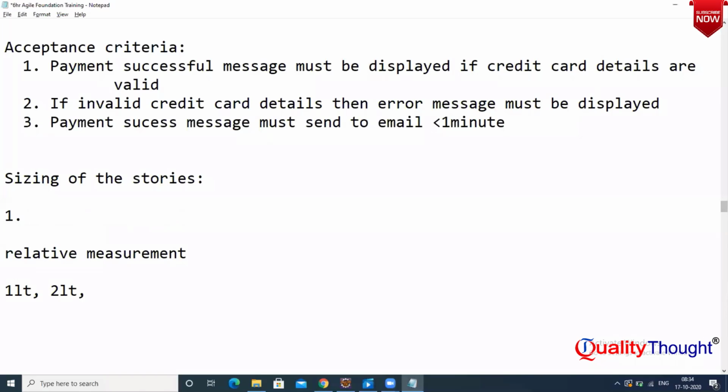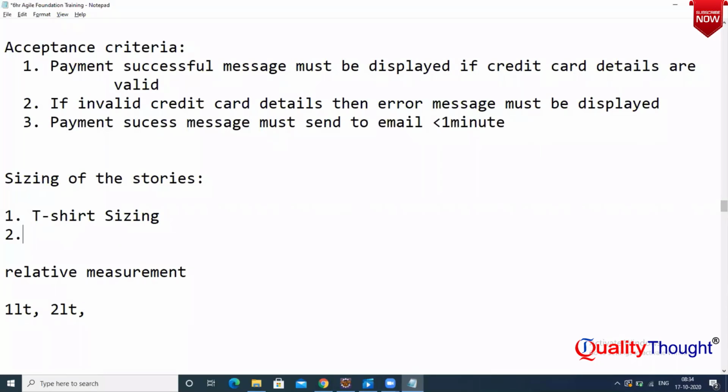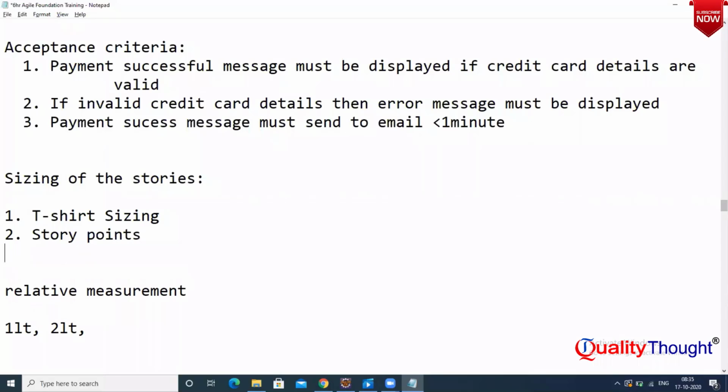One is t-shirt sizing, the second one is story points, and the third one is the ideal number of hours required or days required.